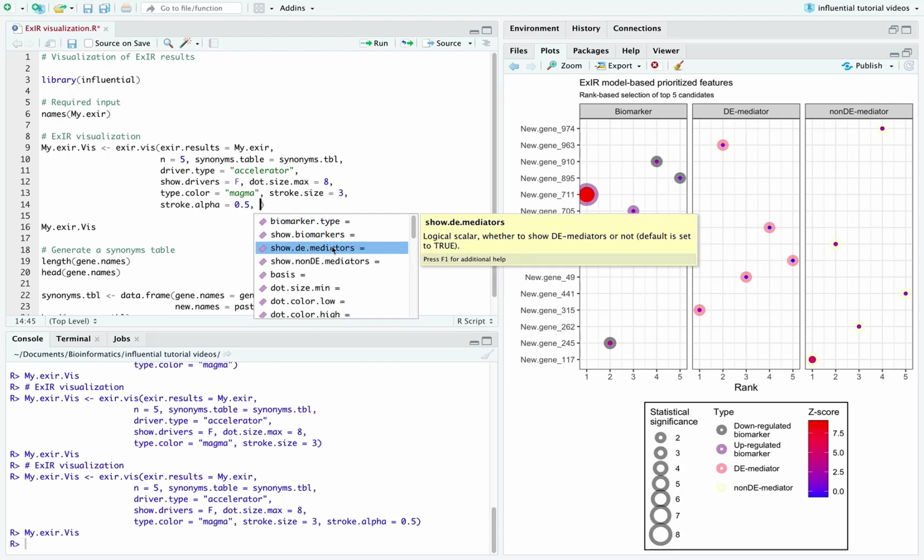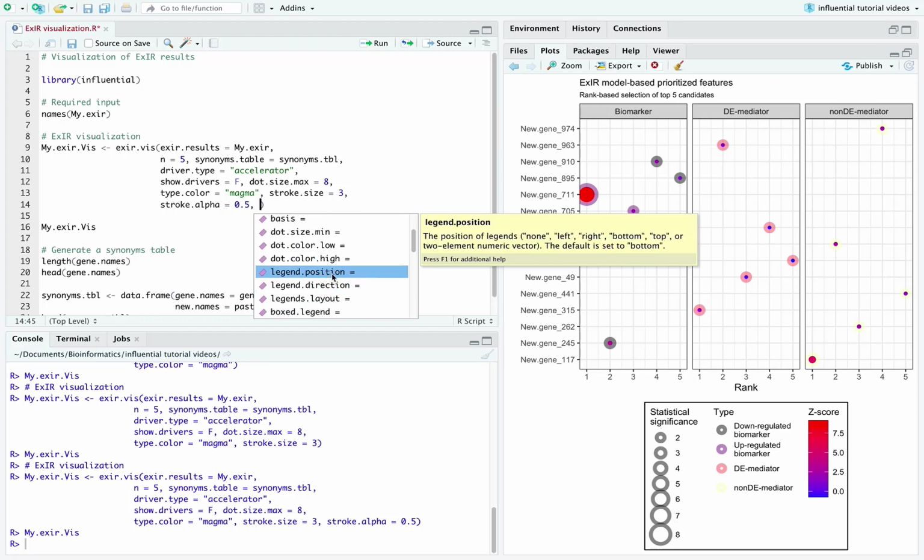And the next argument is dot color low and dot color high, and as you can see, the z-score is actually ranging from blue to red colors, and blue indicates a lower z-score and red indicates a higher z-score, but you can define your desired colors for low and high z-score.